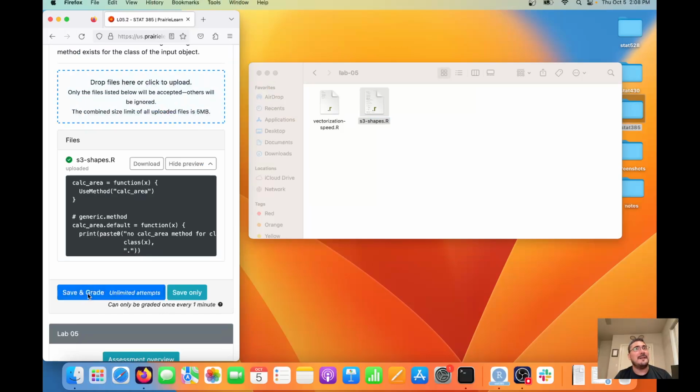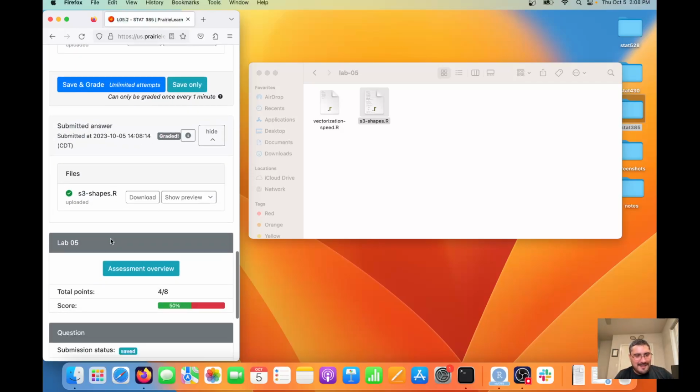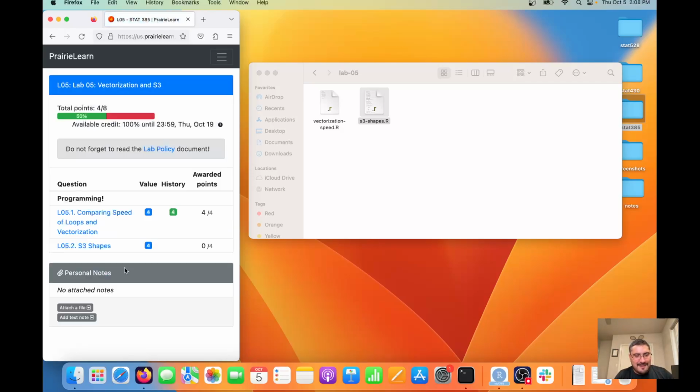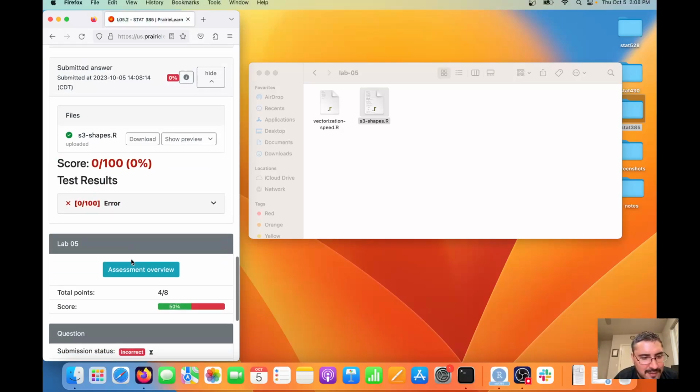Oh, I think what I did last time was I didn't actually push the button. I pushed the button once and it activated the internet, but I actually need to push it twice. Okay, well, it does take a little bit of time. It's still grading. Wait, what happened?